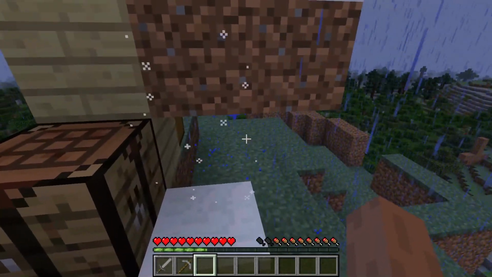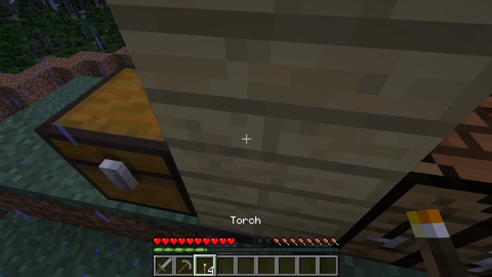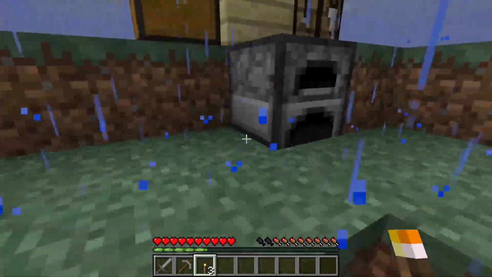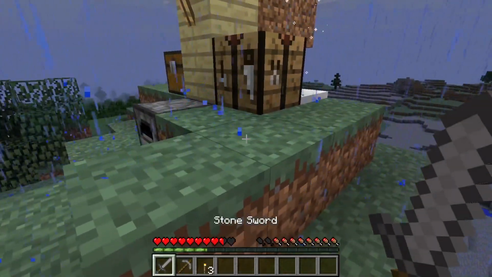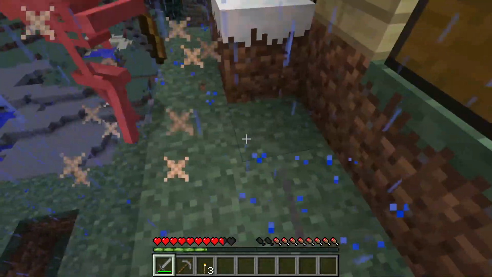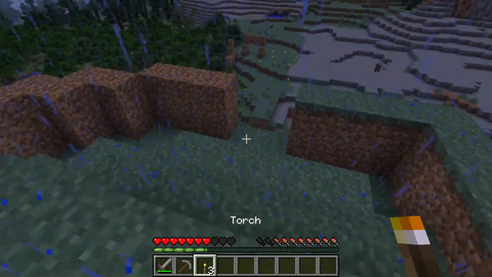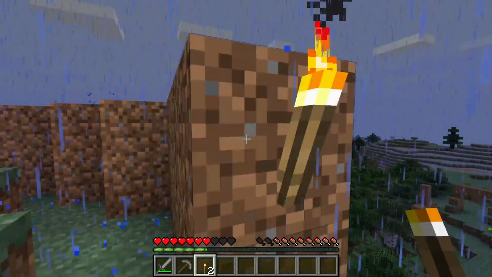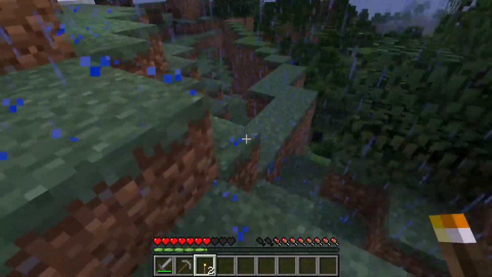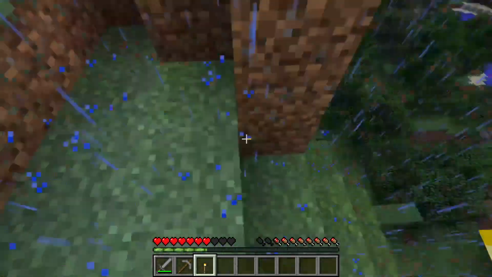Oh god. Also, apparently enemies don't like torches. So let's do that. Ooh. Go on. Get off my mountain, fucker. Okay, this may help to keep them away. If we're lucky. I don't know how well they hold up in the rain, though.